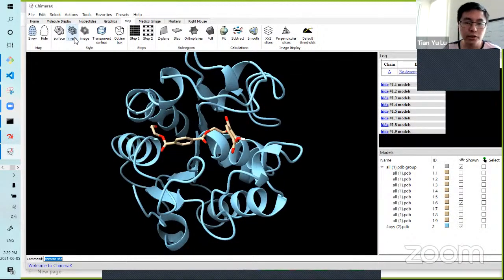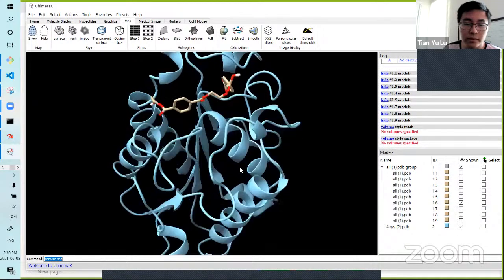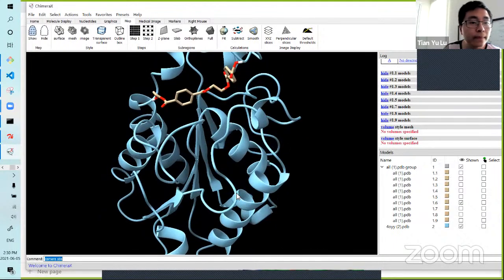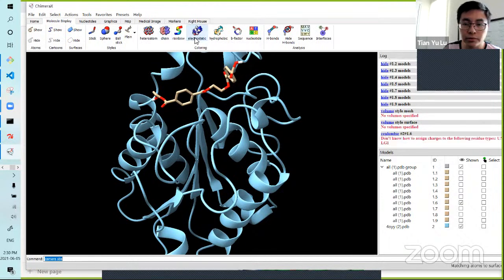Let's try to look at mesh. Haven't really figured this out yet. Maybe I have to select something. No volumes specified. I see, okay, so let me try, for example, molecular display.